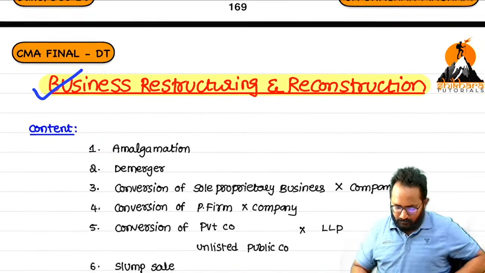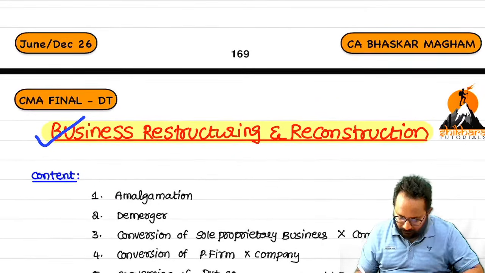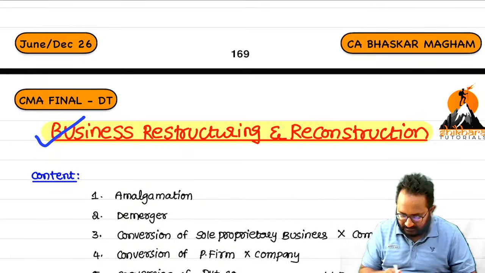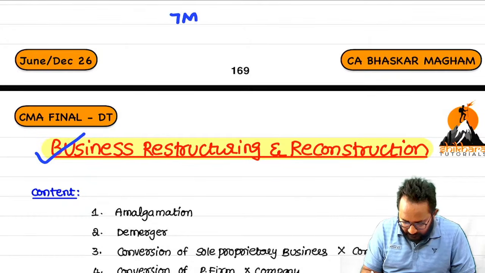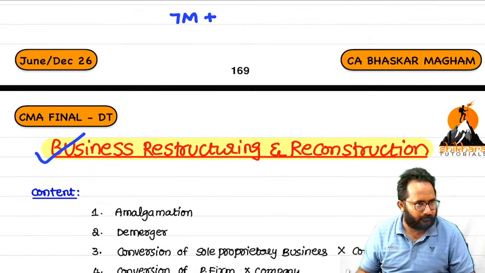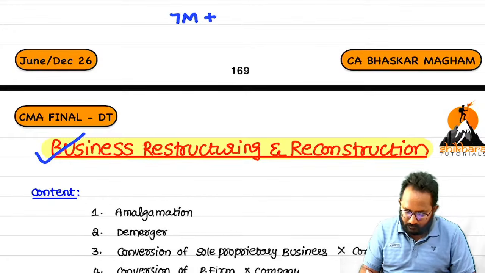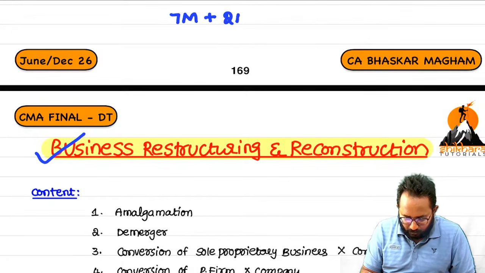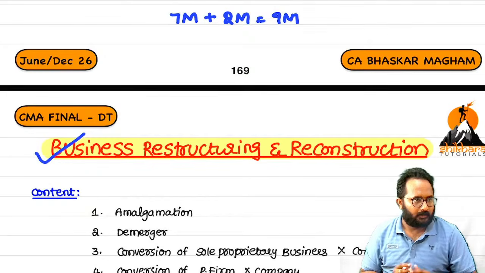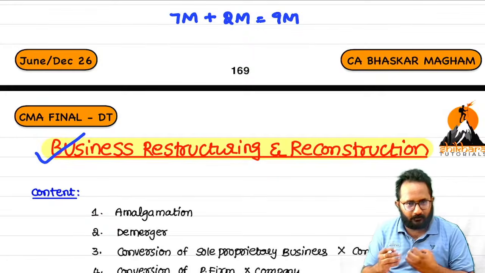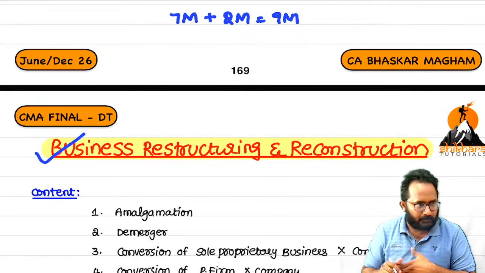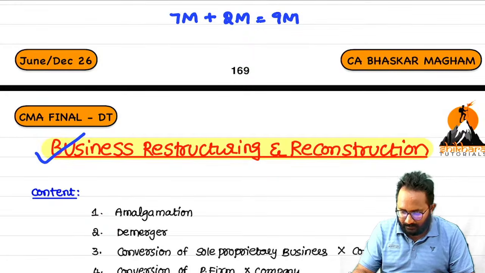So in today's session, we are trying to cover the business restructuring and reconstruction chapter. Any idea about weightage, ma'am? Confirm, a 7-mark descriptive question they will give. If our luck favors, they will give one more MCQ. Totally 9 marks weightage. Many students are asking the doubt: sir, before the business restructuring chapter, we need to learn the capital gain chapter.